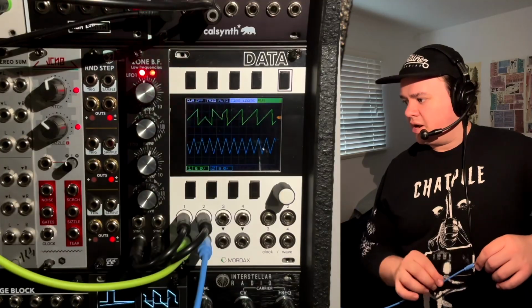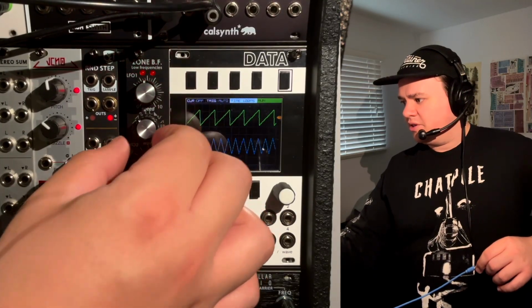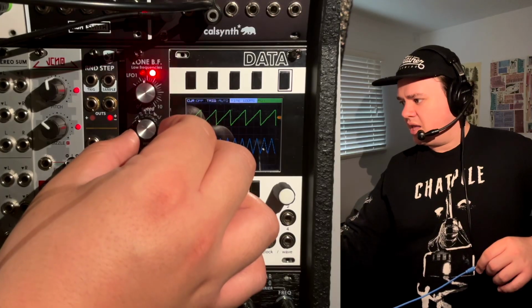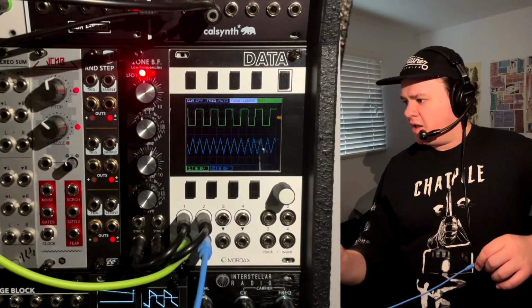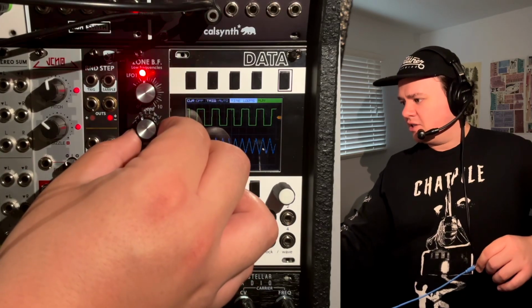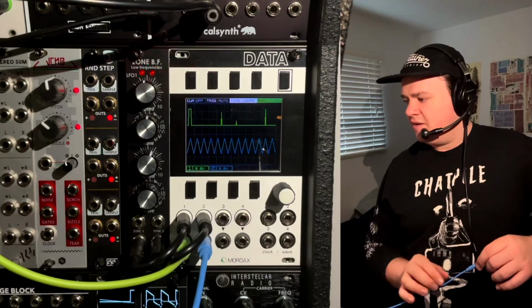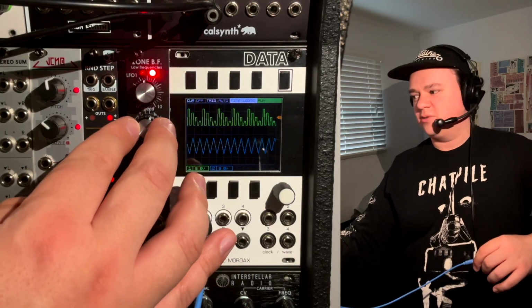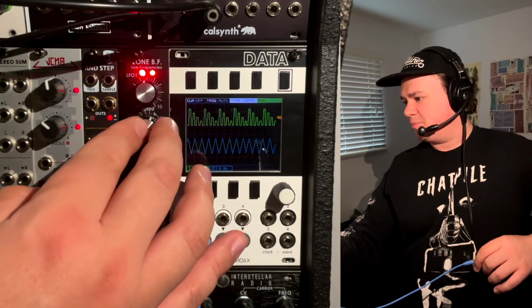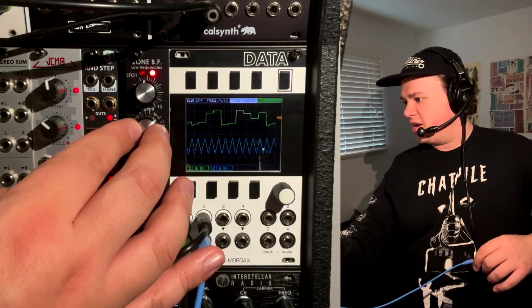Then you have the ramp wave. And then there's sort of an offset phase one, or this is step modulation on the way up and then ramp on the way down, I believe, into square wave. And it's not pulse width variable, obviously, but you do get 3 different pulse width options. So there's a super thin one, even thinner one if you want to use this as a clock or something. This crazy one is sort of like a pulsified sawtooth, but there are gaps that go back to 0, which is interesting.